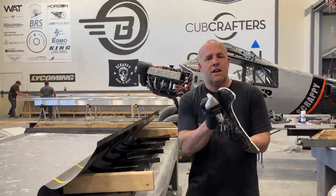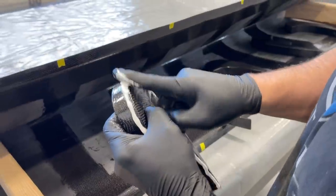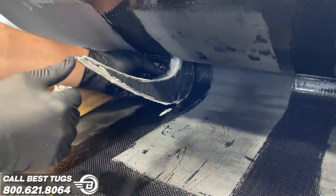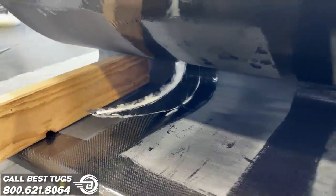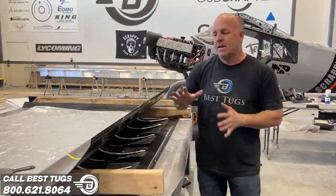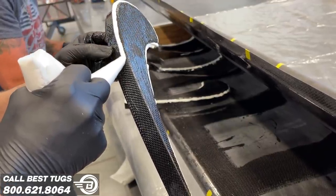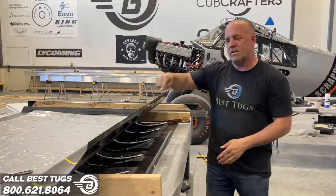What's really cool is I don't need any clecos, I don't need any preset holes, which means I won't need any body work on the other side. I won't have any holes to fill. All right, I've got these all set in. They're ready to go. Now, as soon as I pull the 2x4s out, this is gonna clamshell up. And I've squared these up, but if I was even off just a little bit, because of how tight the tolerance is from the inside part and the outside part, as soon as I start to close it and push, if they're off, you can actually watch them straighten back up because they have big square edges, square sides.